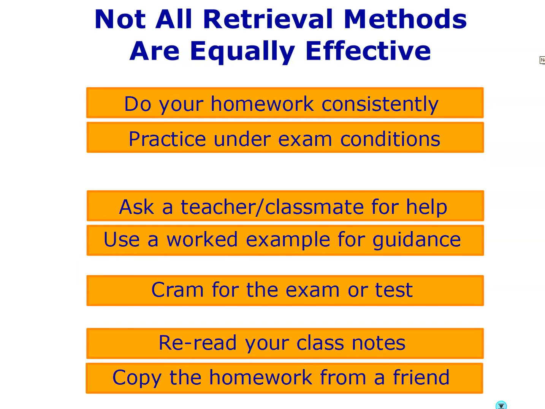So the best ways to retrieve information from your long-term memory into your short-term memory. Number 1, this is where you're going to do your spaced retrieval in class, but also do your homework. So do your homework consistently, because every time you do that, you're retrieving information from your long-term memory into your short-term memory. And ideally, when you're doing your homework, you're not just doing questions on stuff you learned today, but you're also practicing stuff that you learned yesterday, stuff that you learned last week, and even stuff that you learned last year. Because again, the whole point of that is you're retrieving that information from your long-term memory.